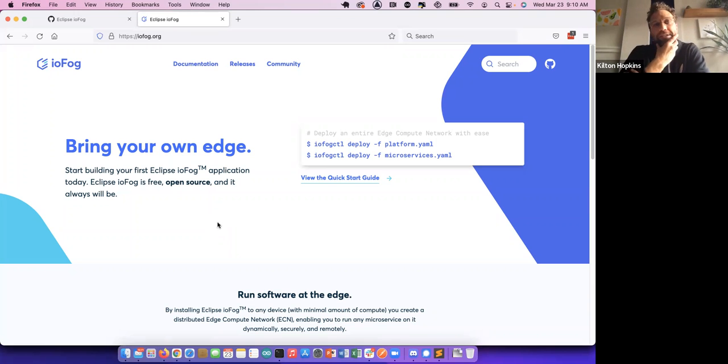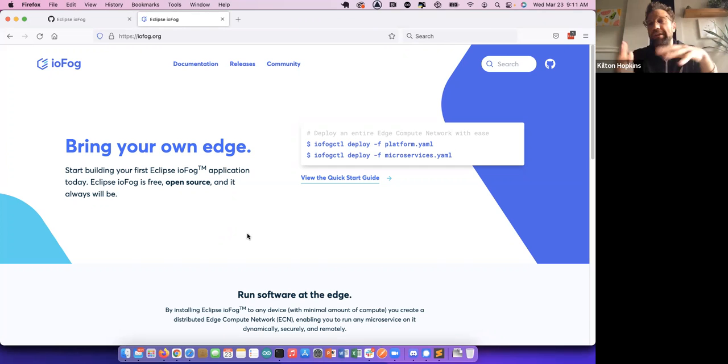In fact, it's the architecture pattern that we now know dominates for distributed computing systems. You really want to have an agent on your nodes, and then you want to have some method of issuing commands, whether it's centralized or decentralized and so on. And so Eclipse ioFog started with this agent, and then of course had to add a control plane to it. As the years went on, we saw that Kubernetes was in a lot of ways taking over the world, or at least taking over the cloud.